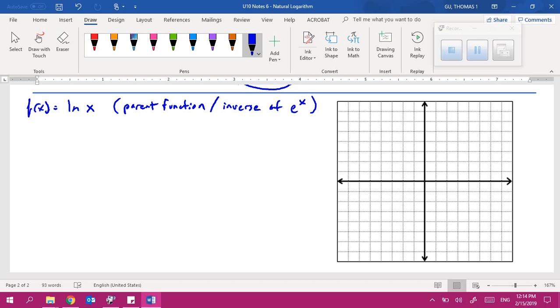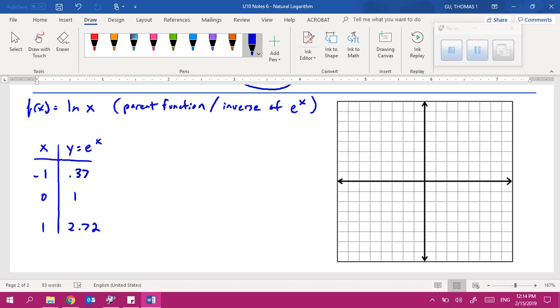So let's see if we remember here. X and y equals e to the x. If I had negative 1, 0, and 1, what were my y values for e to the x? Wait. Let's start with 0. At 0, what's it going to be? 1. What's it going to be at 1? 2.72. Very good. And what's at negative 1? Very good. Yes. So that is y equals e to the x.